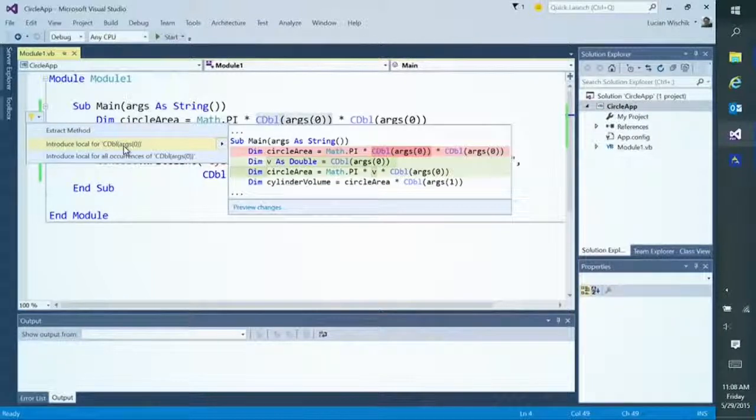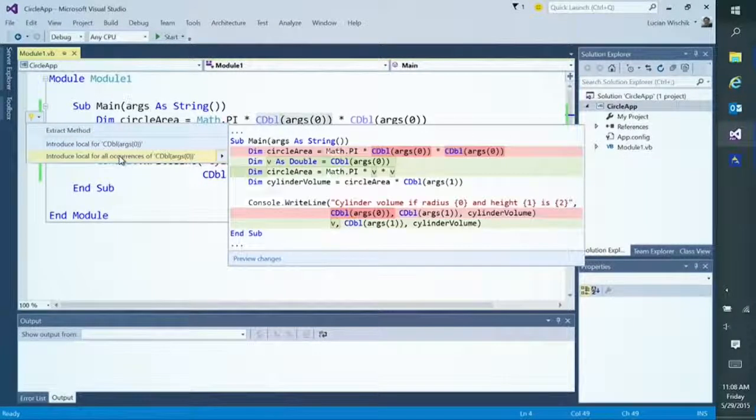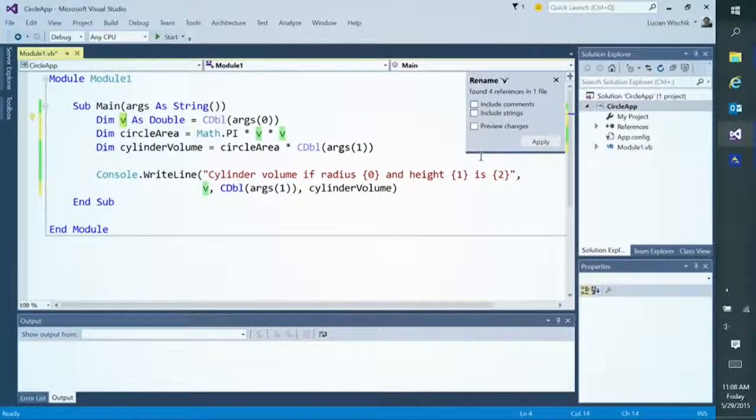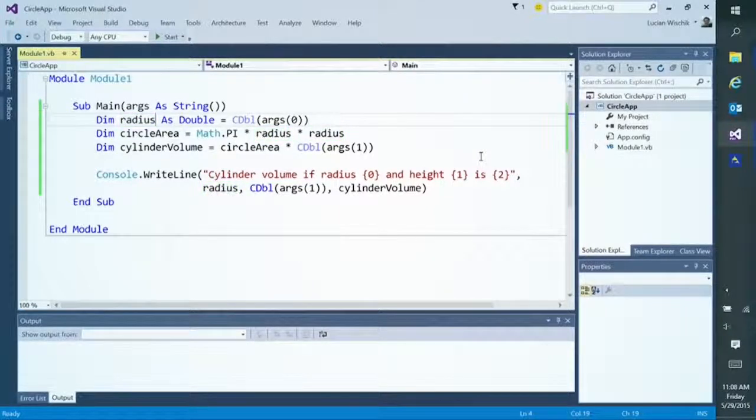And you see that there's now a preview that pops up that shows you what the refactoring is going to do, what it looks like now, before and after. And I just do that. I actually do that for all occurrences, so it'll pick up all of them. And it puts me right into an inline name session. And I name that radius. And there, the area of a circle is pi times the radius times the radius.